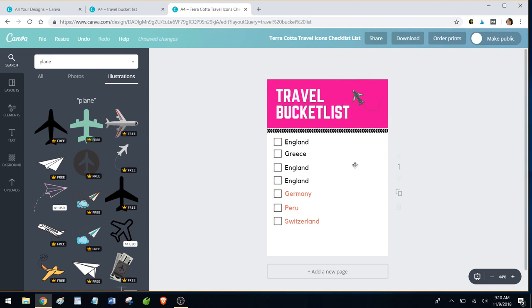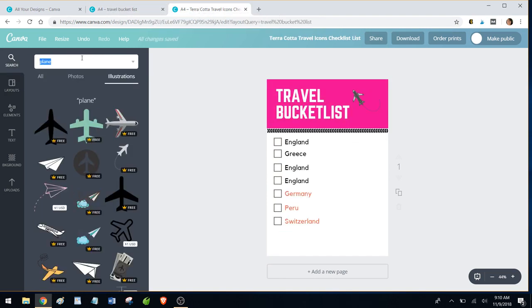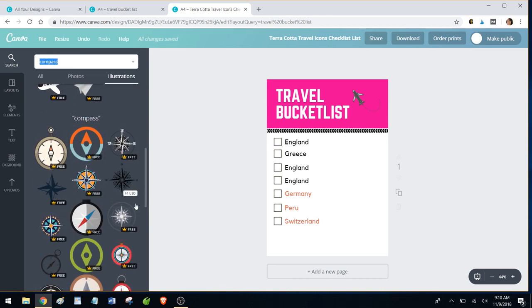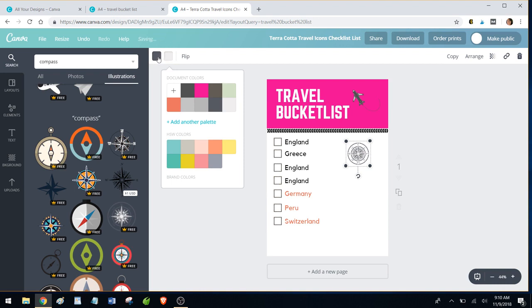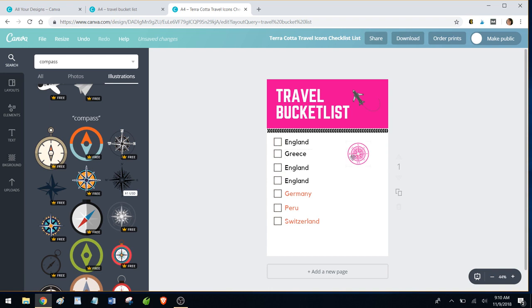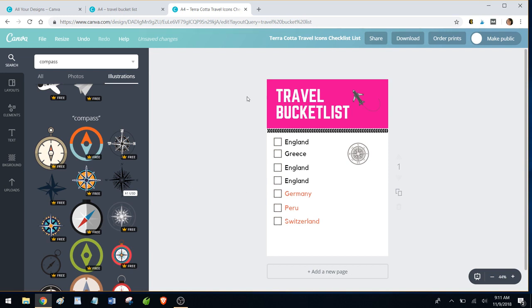Okay, also there was a compass over here in one of the corners in the other design. We're going to type in compass and hit enter. I'm going to try to stay with a minimalistic design here. Let's go with this little guy. We're going to resize it down because we just want it to be sort of an added element of interest. You can again make that any coloring that you want. Let's put a little raspberry in that one too and see what it looks like. So that may be a little too much color for you. You can go back to the neutrals so you get the idea. You can play around with the colors with those as well.